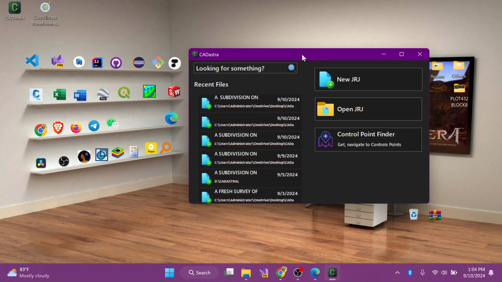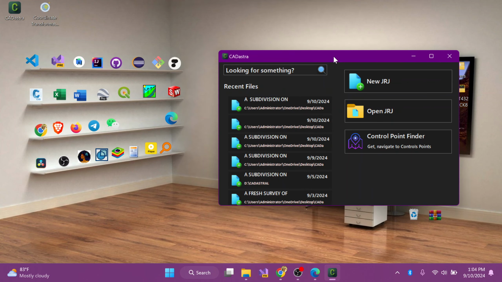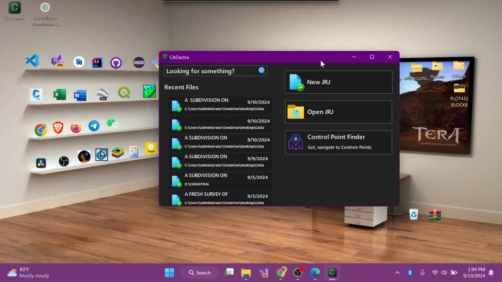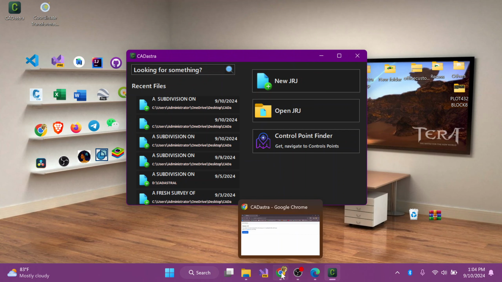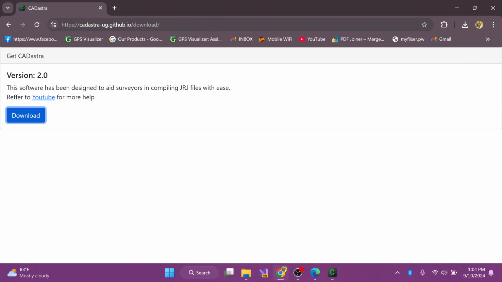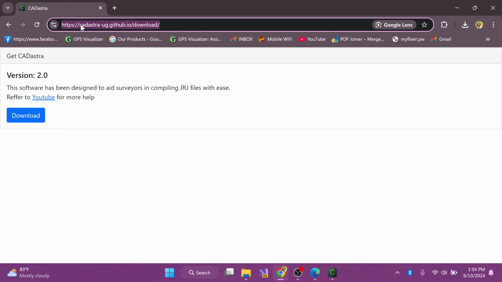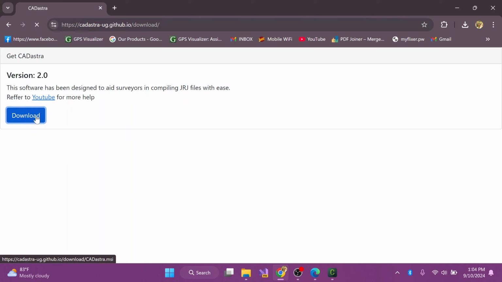Here is the software and I'll show you how to install it and some basic features of Cadastra. Now let's start. To install Cadastra, you go to this website. I'll leave the link in the description below. You download. It will take a few seconds for it to get completed.